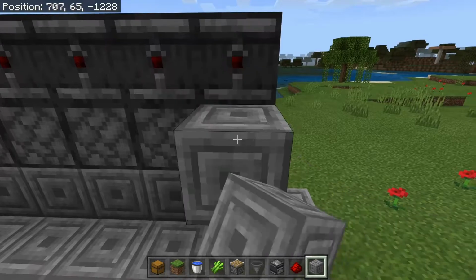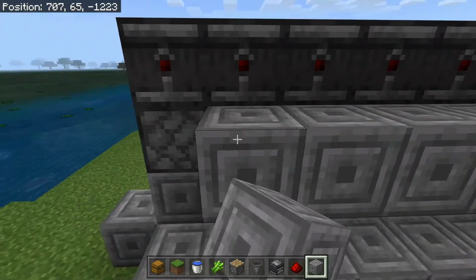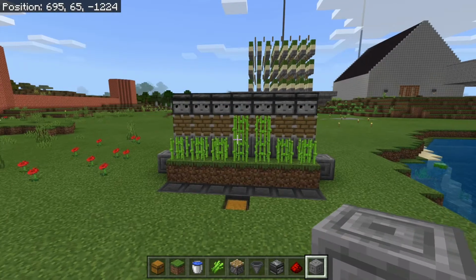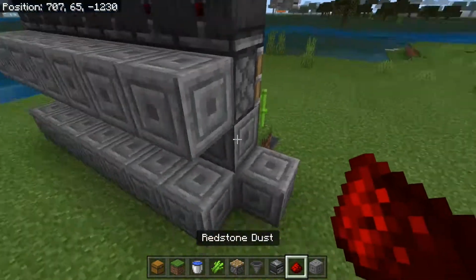Now, you got to go back behind the wall right here, and where the pistons are, go ahead and put your blocks again. Doesn't have to be chiseled brick, it can be whatever type of block you want it to be. But on top of those blocks behind there, you want to go ahead and put some redstone dust.